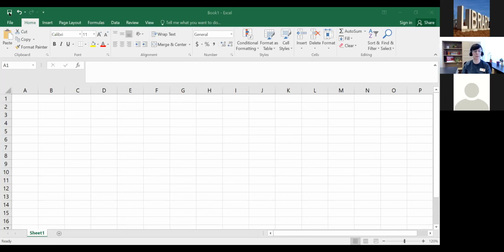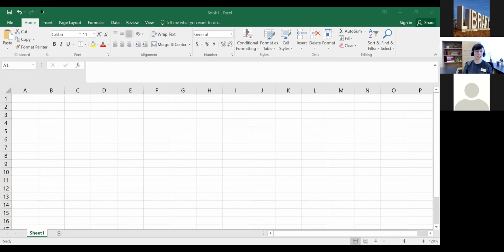It's a little small to notice, but it looks like a floppy disk. And then we have some arrows, an arrow pointing to the left and an arrow pointing to the right. Those are going to help us do things like undo or redo. So maybe you made a mistake and you want to take the mistake away, you can hit the undo button. That helps me a lot because I tend to make typos or click somewhere accidentally and insert something accidentally. So that's a helpful tool for me.